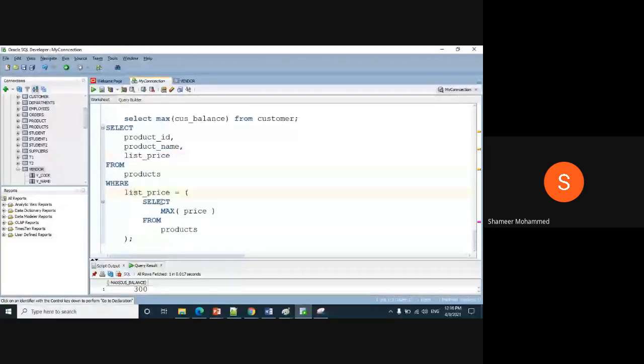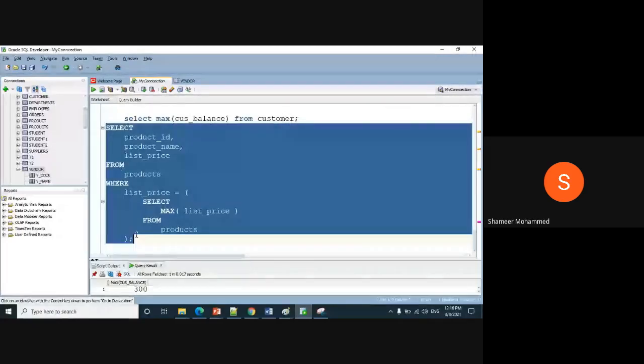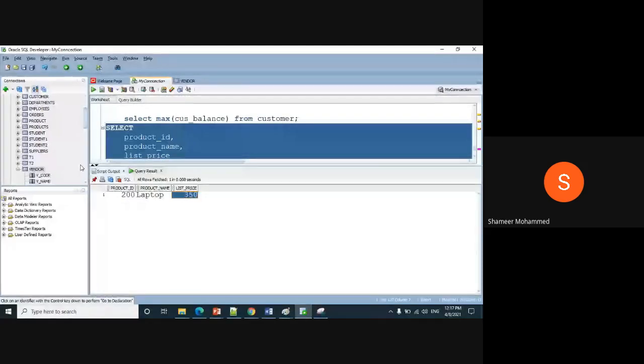Which product has the highest price? Suppose you go to a shop, you will ask for the expensive mobile. To find that, this is the query. It will say this is the highest price laptop in my products table. I have different items in this products table, and from that it will choose the expensive product in that table.